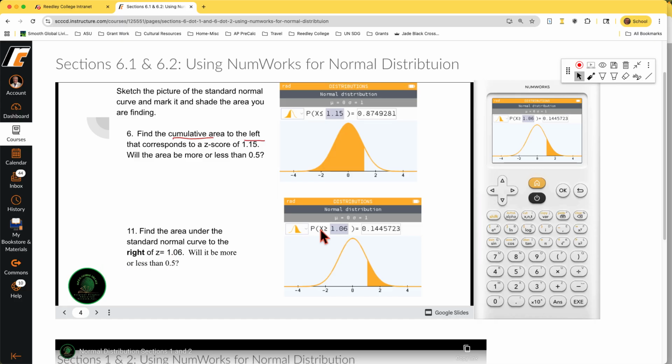This could be the homework question and what we would put in. They ask for it as a decimal, 0.1445, or actually the 5 would probably get rounded up, so our answer is 0.1446 if they wanted 4 decimal places. If they wanted a percentage, we put in 14.46%. Okay, so that's all we're doing.